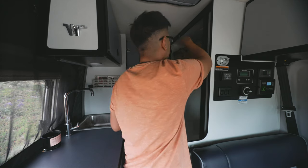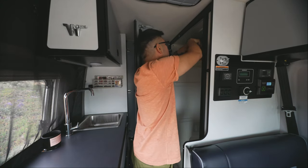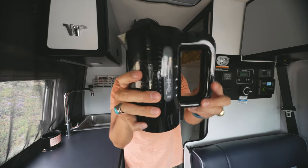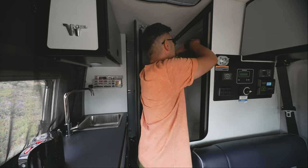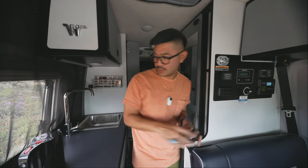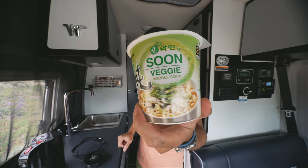So I totally just remembered that I have a cup of soup in here, and even though it's hot, I forgot my lunch and I'm hungry, so I'm gonna go ahead and make it. Here's my tiny little kettle. And then here's the ramen.